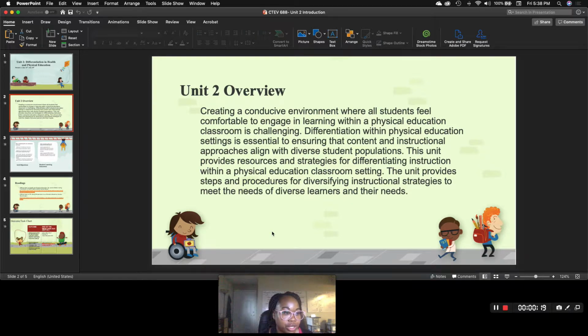within a physical education classroom is challenging. A lot of those challenges have to do with the fact that, in addition to these course or classroom settings having an increased amount of students within the course, there's also diverse student populations, including accessibility, ability levels, readiness, cognitive approaches, you name it.